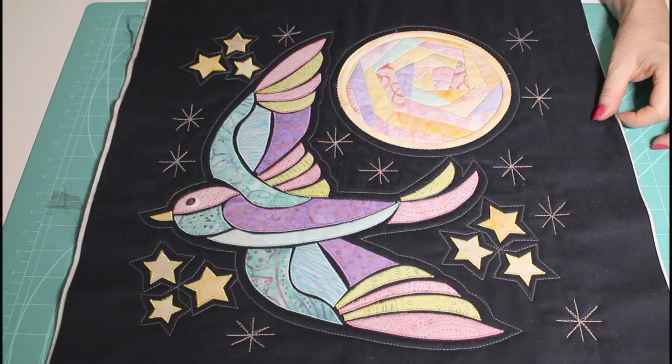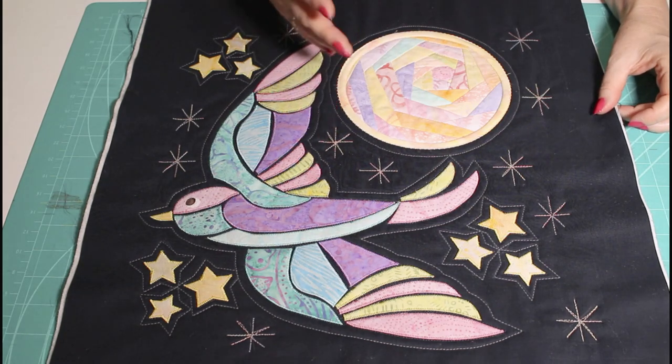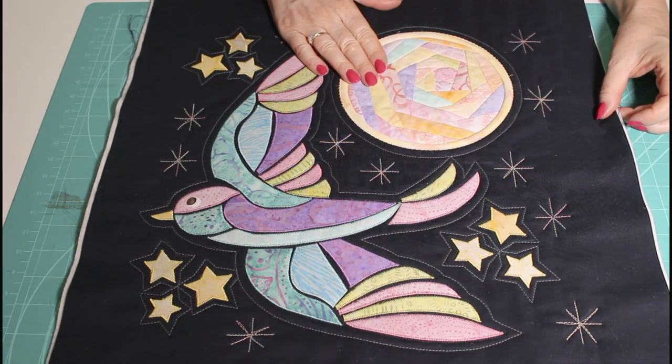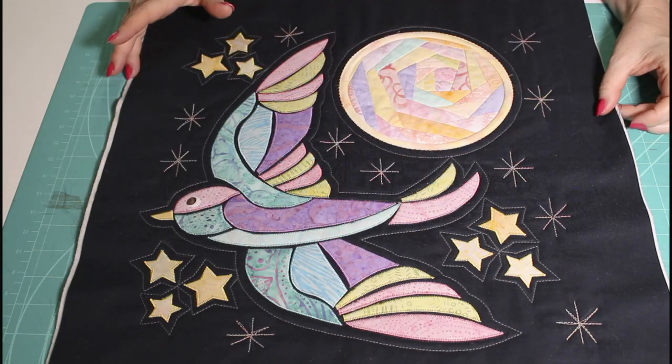If you are using a dark thread in the bobbin, you just have to reduce the top tension so that you don't end up having the dark thread coming through the top. It can always be a problem, but just have a little bit of practice reducing the top tension. Once we've done all of our outline quilting, the next step is to do our echo quilting.